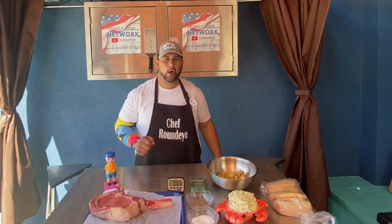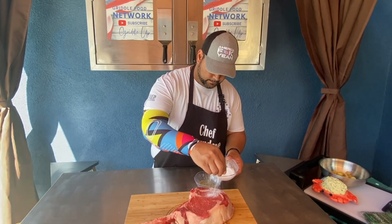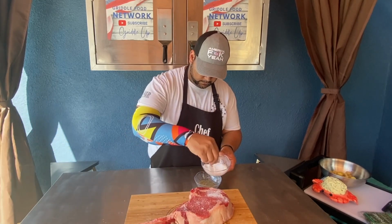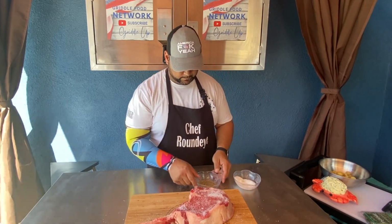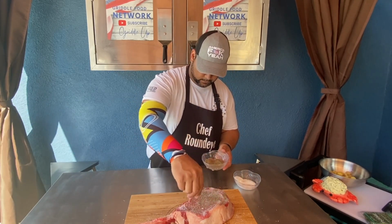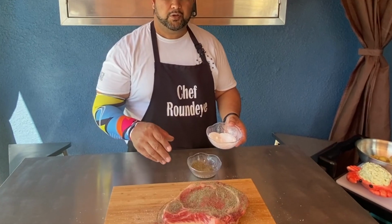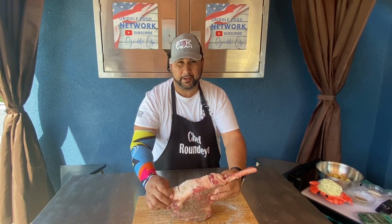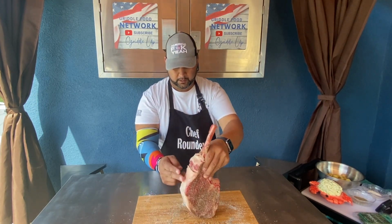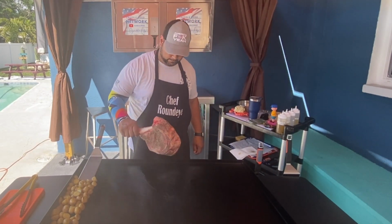Let's get this tomahawk on the Blackstone. All right, we're going to season it up with salt and black pepper. Again, it's 2.5 inches thick, so I'm going to cook it 7 minutes on each side. And then I'm going to hold it on the griddle like so, hold it here, here, get all this nice and cooked around. Then we'll lay it flat down on the griddle. Let's griddle up. And now for the main event.